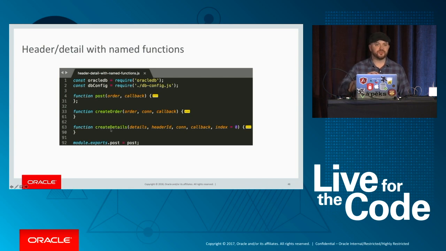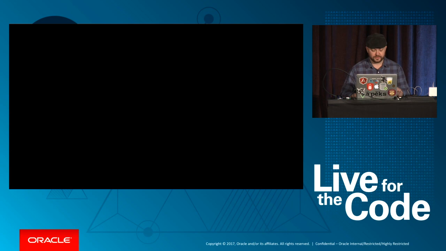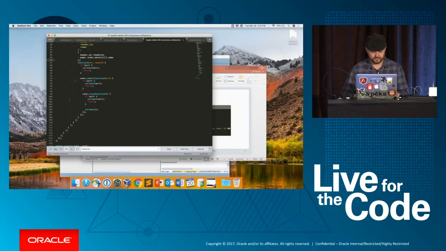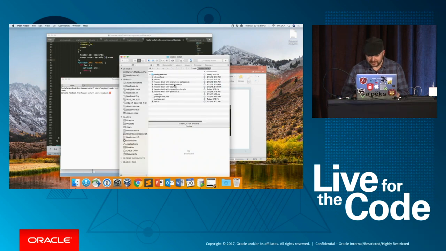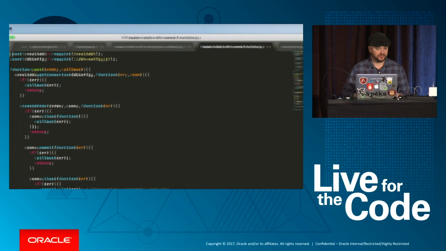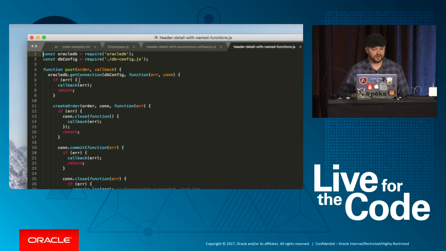Now, one of the issues with the anonymous pattern was that I had a fixed level of children. But what if I was passed 4 instead of 3 or 2 instead of 3? That code couldn't handle it, but at least now, with a named function, we can handle this situation correctly. So we'll take a look at what that looks like. The next pattern is named functions. And I can make all this code available if anyone wants to go through it after the talk.